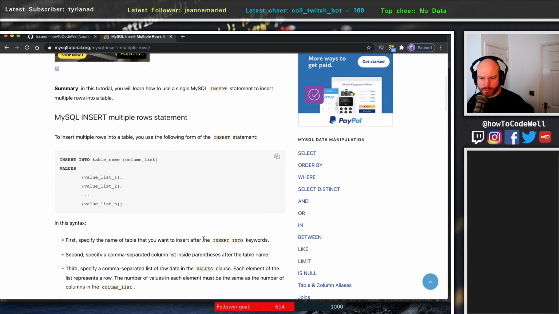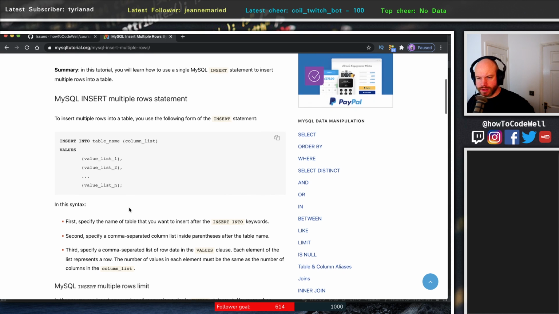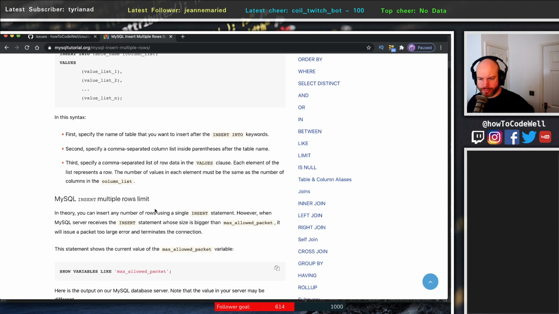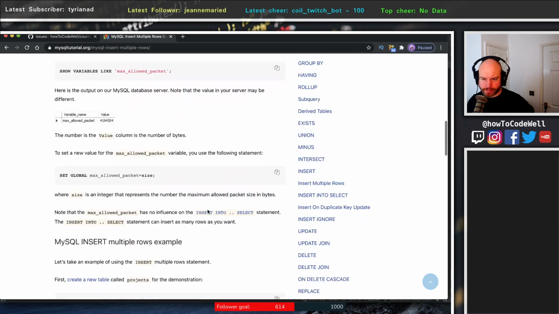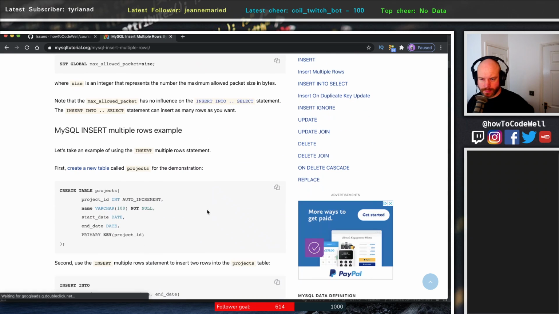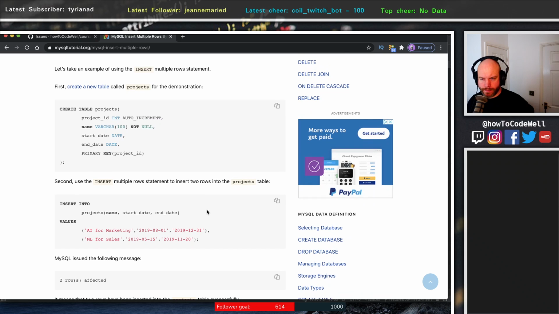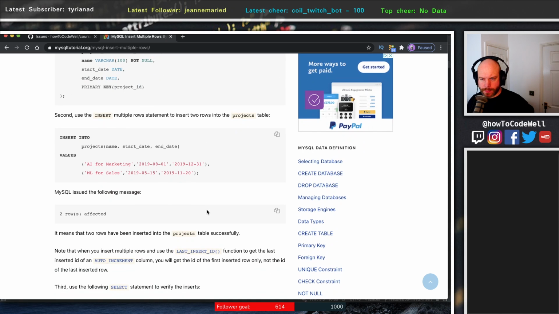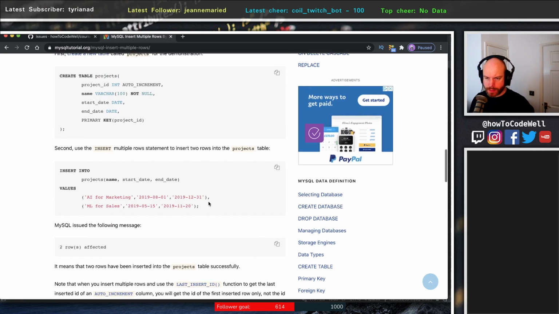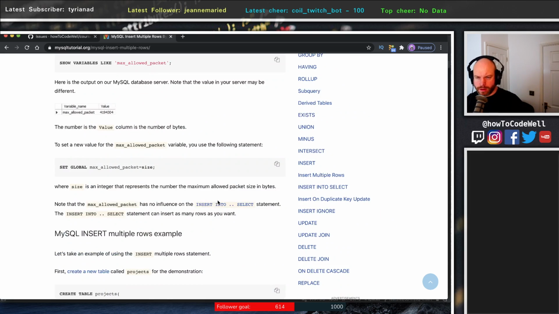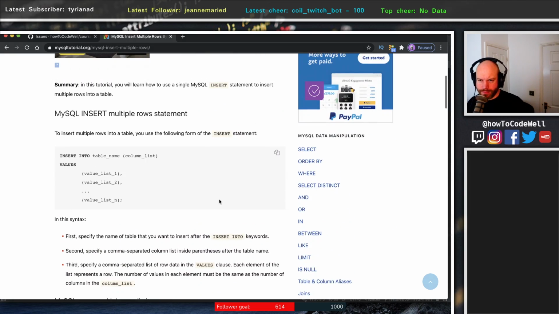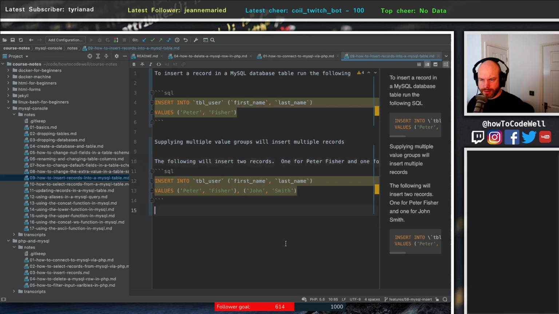Inserting multiple rows. Yes, we have the comma. So insert into the table name, the column list, and then the values. Yep. Good. Okay, I think that's good for the first one.